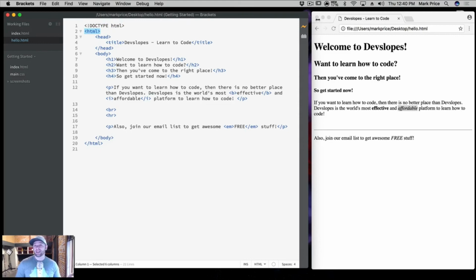You can put the title within the head, and you can link CSS files, which you'll learn later on, all right there from within the head portion. And inside the body is where you actually have the content of your page. We worked with headers, sizes 1 through 4. You can learn more about headers online. In fact, most of this HTML stuff is online available. If you get confused or lost, you can learn it from the web. Just say, how do you do this in HTML? And you're going to find thousands of results.